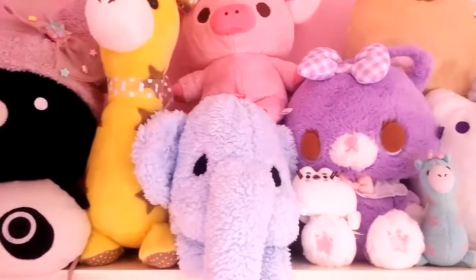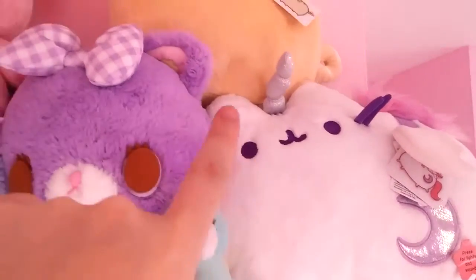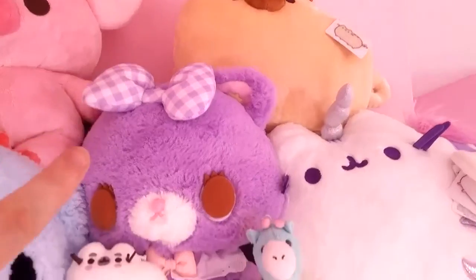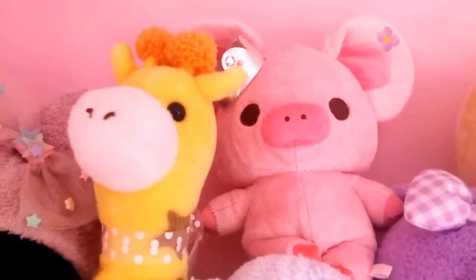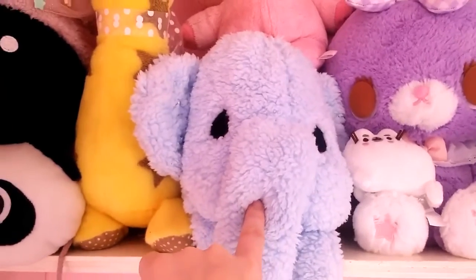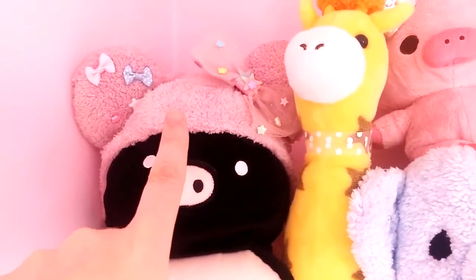Up on my second shelf I've got a whole bunch more favourite plushes. We've got Super Pusheenicorn that I spent forever trying to get, and now he's got Pug Sheen as a friend — I don't know if that's his name but that's what I'm calling him. Got little Pusheen Seal, Sweet Giraffe, little Sanrio Cat, Tiki Girl, my elephant plush that I made for my degree show who I love, and then Tarrapanda Monokurubu with my Kawaii Goods hat — it's a great hat, I love it.